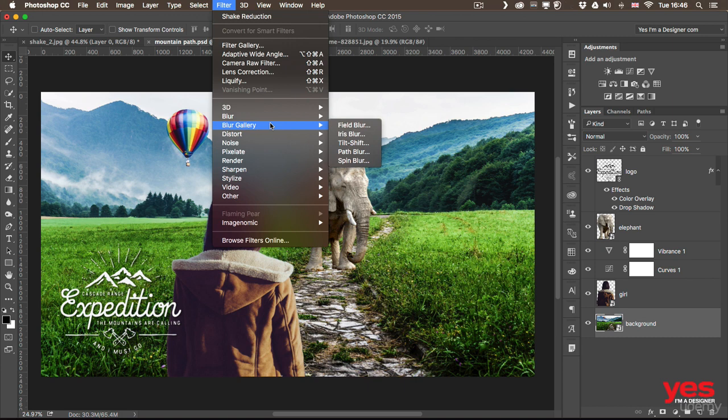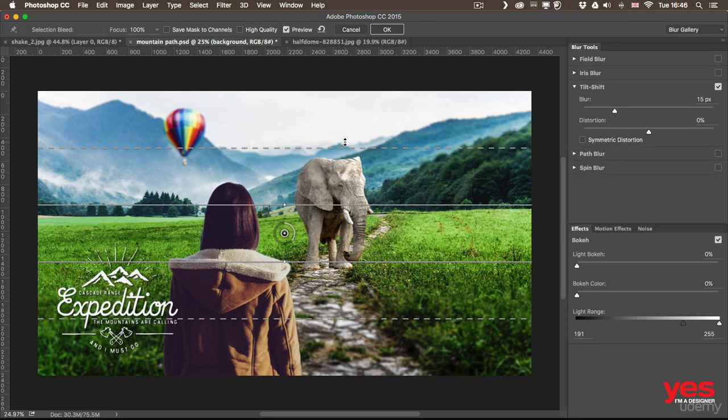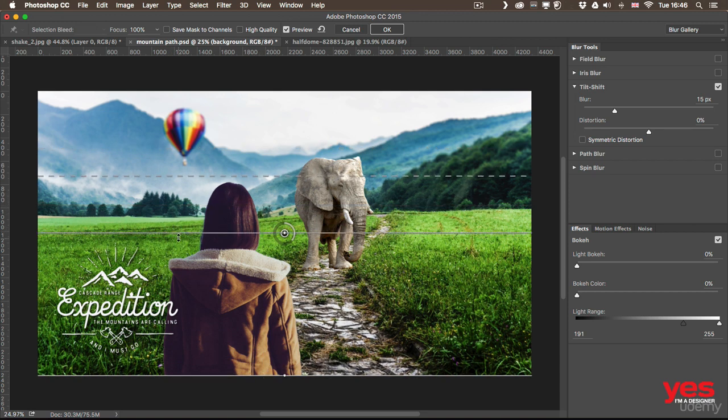And out of this, you can choose different options, but what I like to use is the tilt shift, especially for these type of examples. So as I said, I want the foreground to be in focus and the background to be blurred out. So I'm going to drag this line down, which extends the sharp details all the way to the bottom, like that. And then I'm going to drag this one down exactly where I want the blur to start.